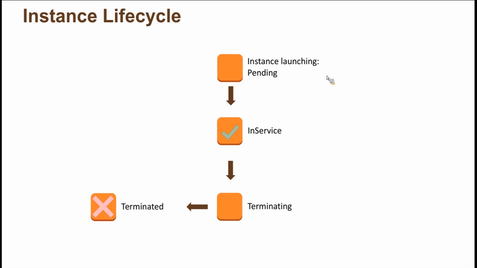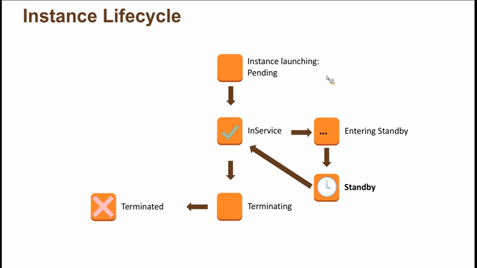The state transitions we see here happen fully automatically. So you don't have to do anything in this case. But there is one particular lifecycle stage that you can only invoke manually or by the API, and that is the standby state. You can just take one instance and say, okay, put this one in standby. It will remain in standby mode until you give it back to the fleet. During this time, it's seen as healthy, so it's not being replaced. It's in a special kind of state where it doesn't serve requests, but it's still there.